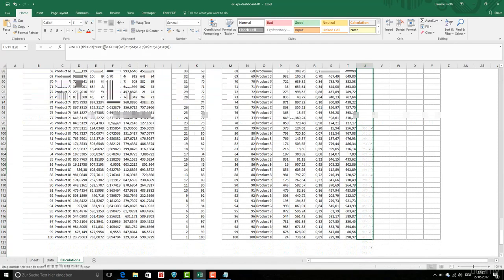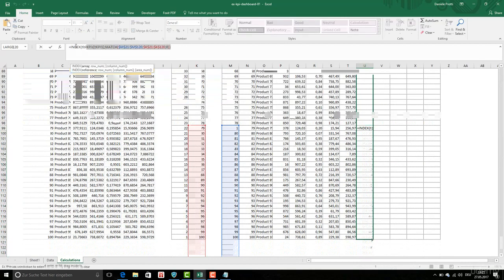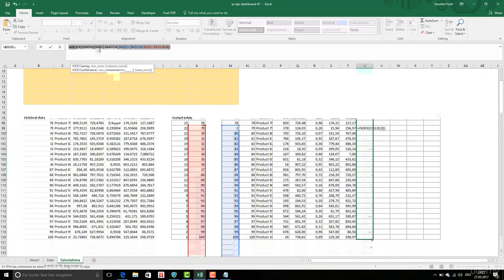So I'm going to have a reference to the column with this. This, I just modify this with 2, and then this.